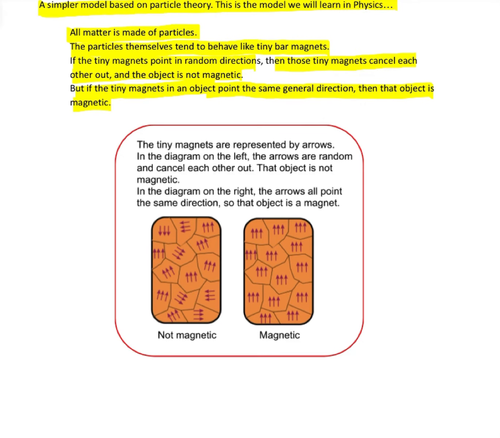So a nice graphic I stole off the internet on the left. They call them domains, but these little chunks of the material, if they're pointing in all sorts of directions, so maybe to the left over here, then there's some pointing to the right down here, some pointing kind of upward here, some pointing kind of downward over here. All these opposite directions kind of cancel each other out and have the effect that this object doesn't build up any magnetic properties. This one over here, they've almost made it too perfect. All of these little regions have these little tiny particles. We call them dipoles sometimes. All the tiny magnets inside this bigger material, they all point the exact same direction. Since they agree and kind of combine, we say that this is a magnetic material.